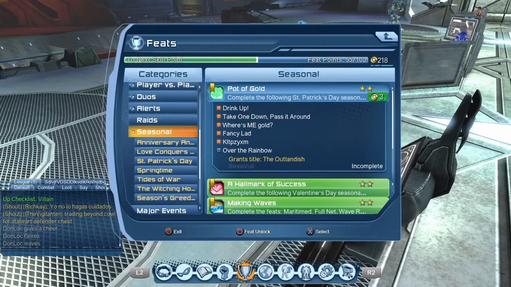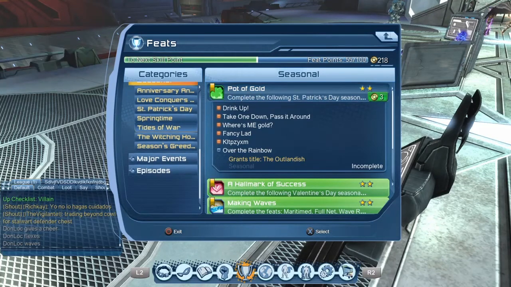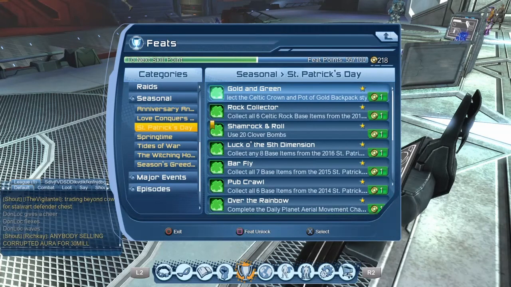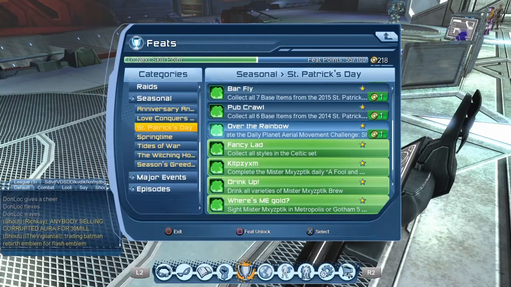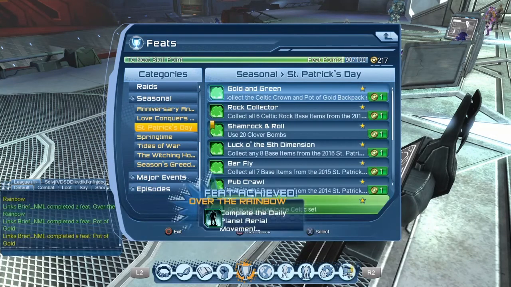This Pot of Gold requires 3 replay badges, right? So 3 replay badges to get this feat. However, getting this feat will not unlock the 5 feats inside of this feat. So even if I bought this feat, I would still have to go into the subcategories and then spend 6 replay badges to get the others. Wouldn't it be better just to come into this category and look for the one I need? Or the 6 I need? That way I'm just spending 6 replay badges instead of spending 9 replay badges.